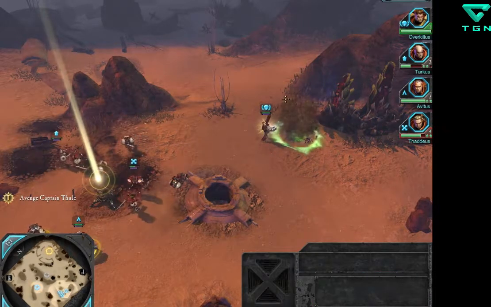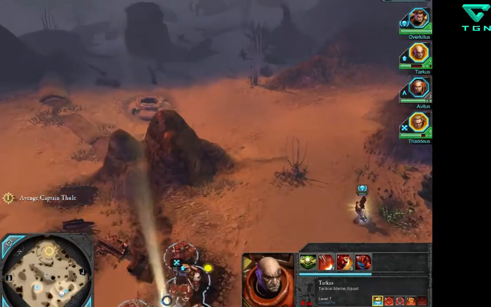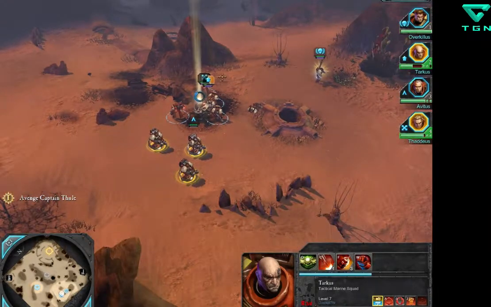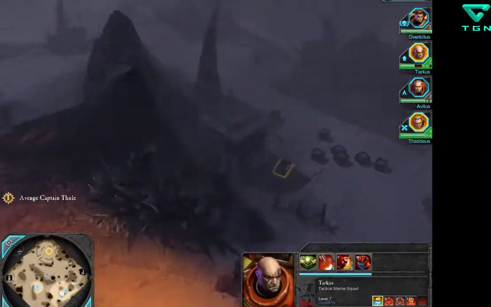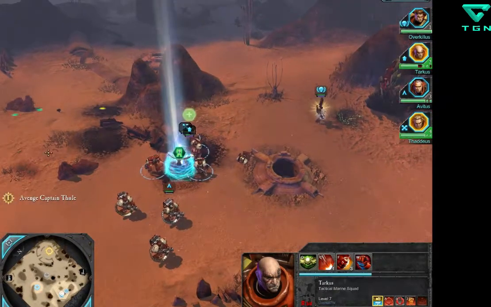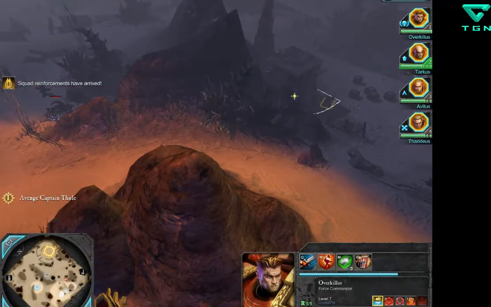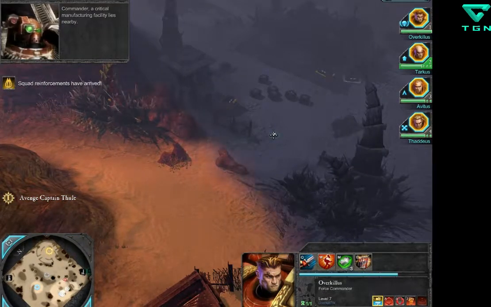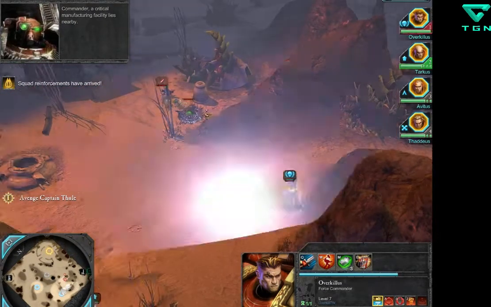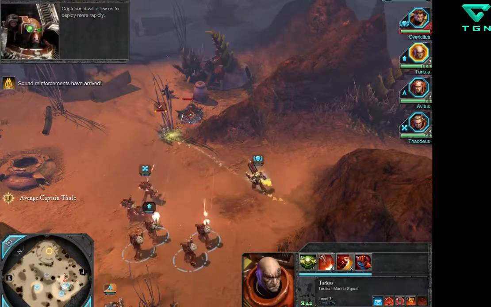Jeez. Take that. Jeez. I'm a bit rusty fighting the Tyranids, as you can tell. My god. Awesome. Get our tactical marine back. Awesome. Let's go. Let's go capture this. A critical manufacturing facility lies nearby. God damn it. Capturing it will allow us to deploy more rapidly.